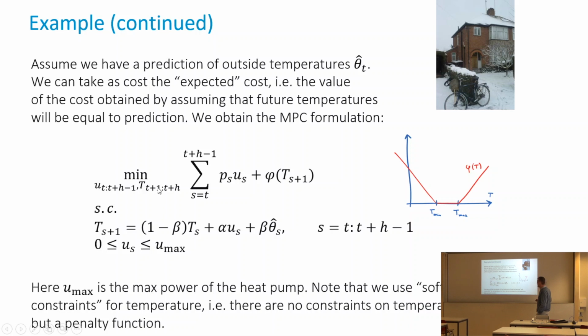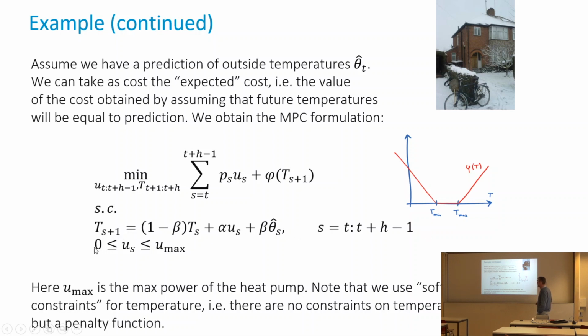Also, as a result of our control, there will be a temperature. So this temperature is not the true temperature, but this is the temperature we think will happen if the disturbance would be exactly equal to the prediction. And then we put in the constraints that we have for the system. So this is the Planck equation, equality constraint. The temperature at time s plus 1 is given by this equation that we have discussed 5 minutes ago. And it will be true during my entire horizon.